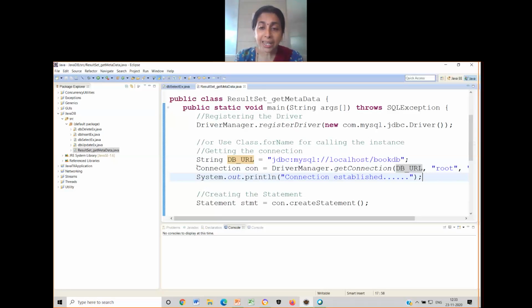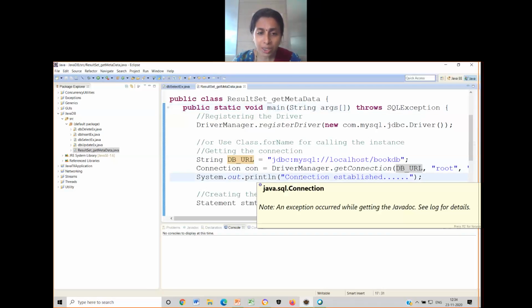And the difference between the previous example and the current example: in the previous example, I had written a try and catch block. Here, I have removed that. Why? Because I have explicitly written throws SQLException. I did mention this in a single statement in the morning class. Either you have to write this or you can put it in a try catch block.